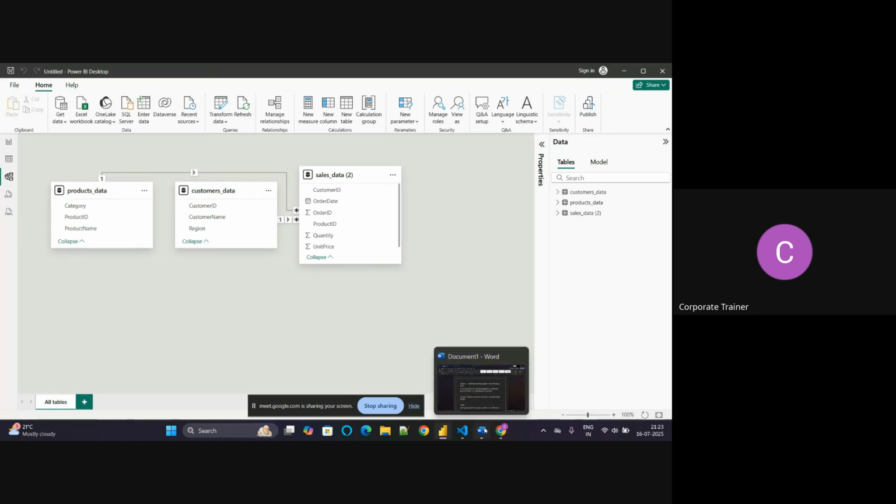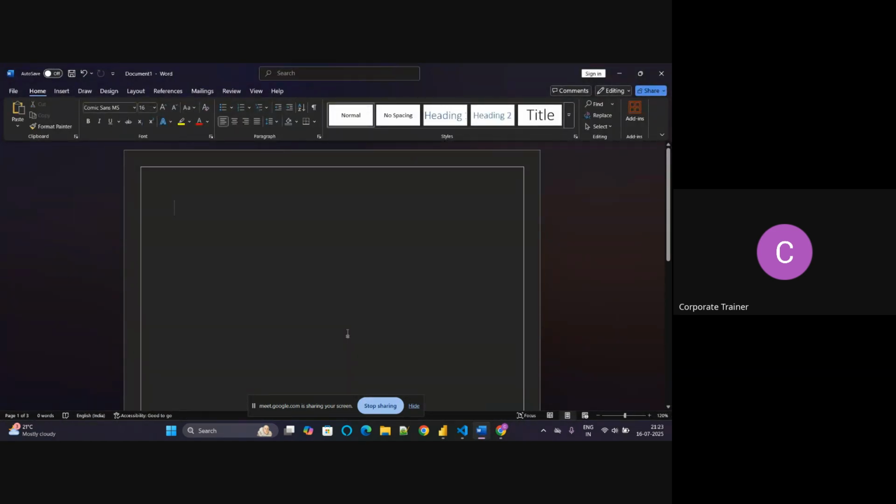I'm writing these things; this is required for you guys. Some conceptual things, that is, one to one. One to one means some record in the first table that you want to relate to one record in the second table. This type of relationship is called one to one. So let's suppose from this table you establish this table relationship; at this time you can do one to one.